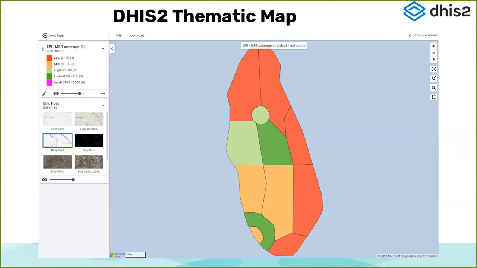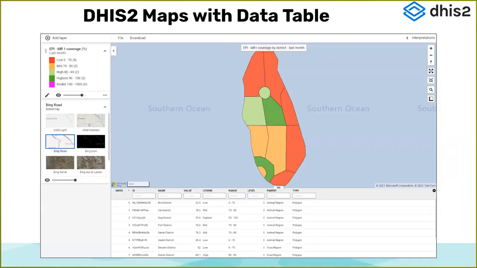do analysis on this map, and also play with the other features that are there in the map application. Yeah, and playing with the data table, like you have seen that you can have the map being drawn, but without knowing the exact figure of that location. So there's a feature of the data table where, if you want to know the value of a specific location or the specific organization unit, you can know it by going to the feature called the data table.